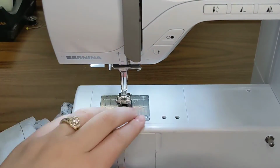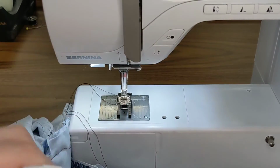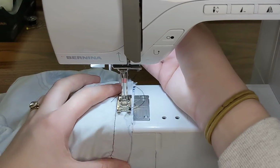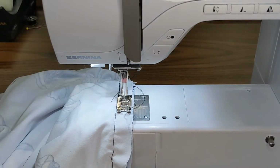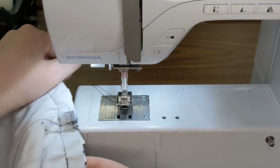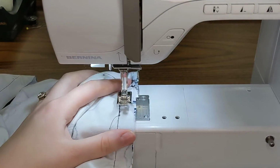I'm going to sew over it again at 3/8 of an inch seam allowance. I'll get you started on that, but I'm not going to do the whole thing in the video because I want to save some time and I don't want you to feel like you have to watch a forever long video. So I'm going to pull my threads back behind, and then I will line up at 3/8 inch seam allowance, which is a little different than normal.